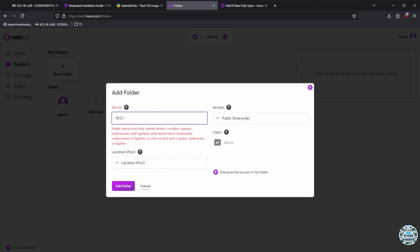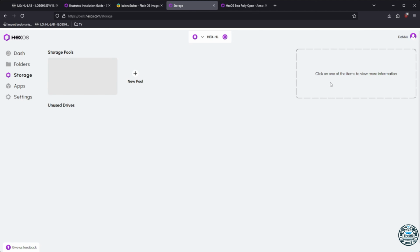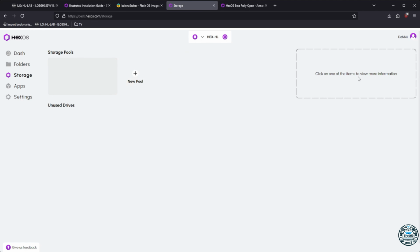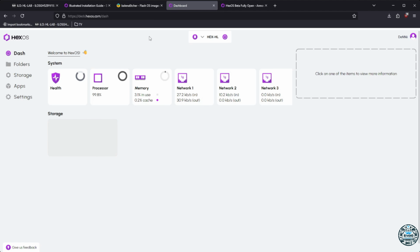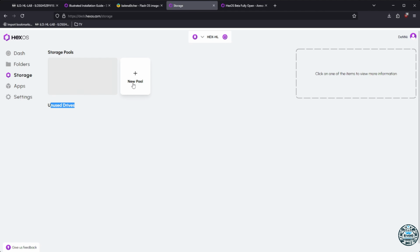So let's do a test. SSD. Okay, so I cannot actually select the pool. Is this normal behavior? So what happened to my pool? So it made a pool and now there's no pool. Now if you ask me, I would understand that that pool configuration is done and we're up and running. But I have no unused drives and I have no pool.